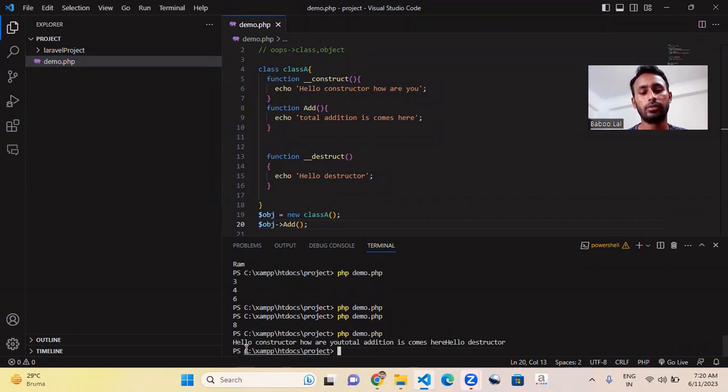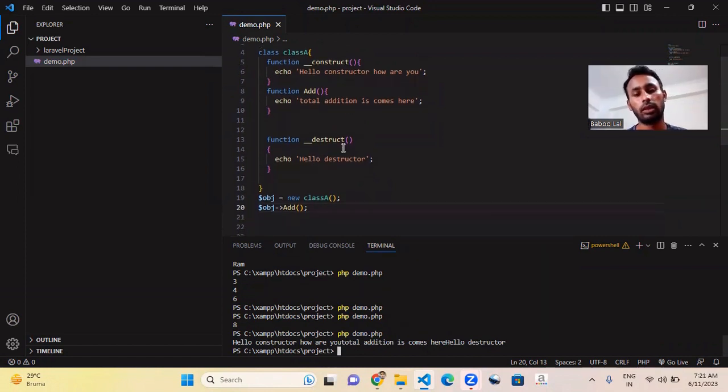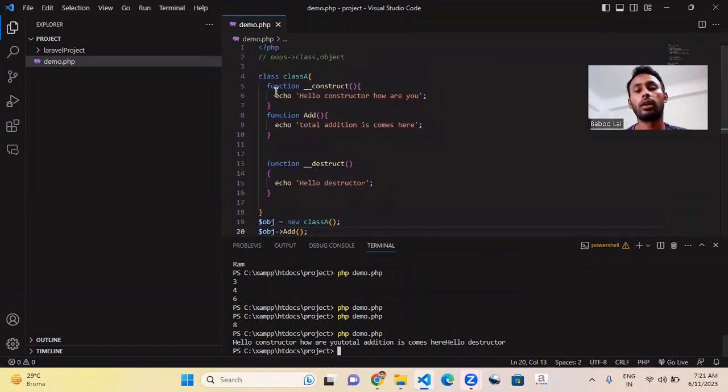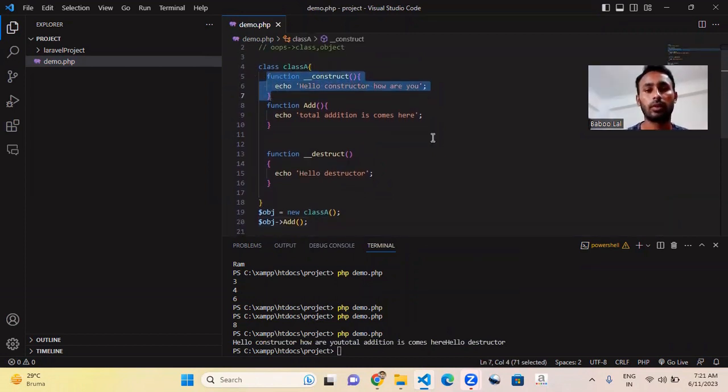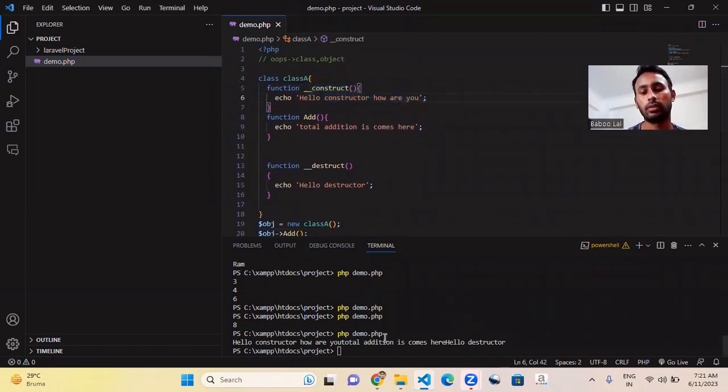As you see, hello constructor, how are you? Total addition comes. We are calling a simple add function, but the constructor is automatically called and the destructor also. I already told you the constructor is executed first automatically and the destructor last. But it comes on one line.